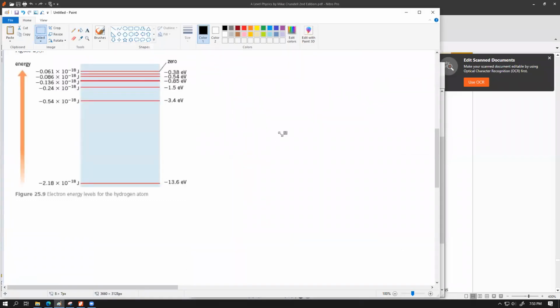So what is the part that I really want you to understand? Initially, an unexcited electron of a hydrogen atom is located at this level. This is the lowest shell, n equals 1, the first shell of the hydrogen atom. If you feed a certain amount of energy, the electron will go up to a certain shell by a single jump. This is very important for you to understand.